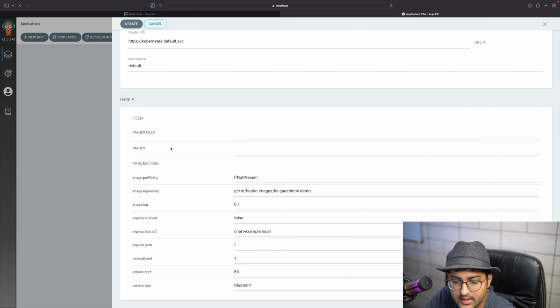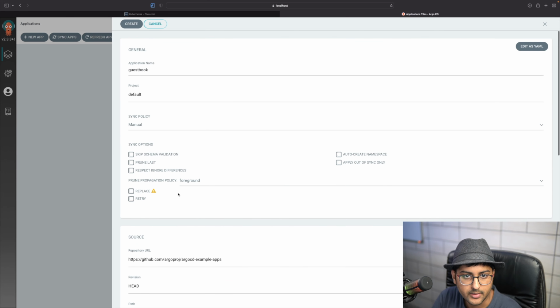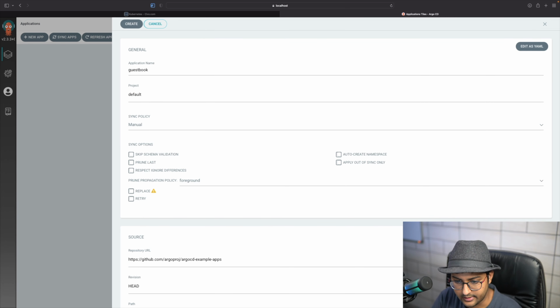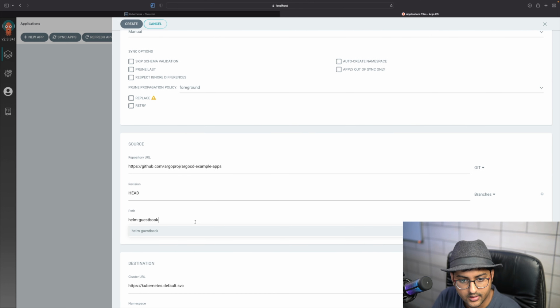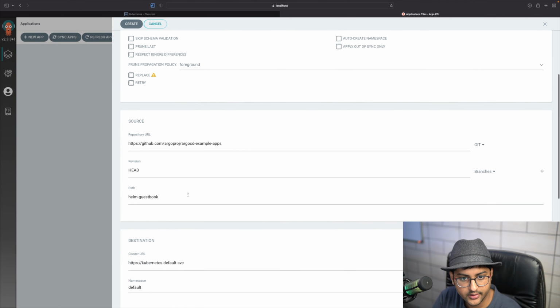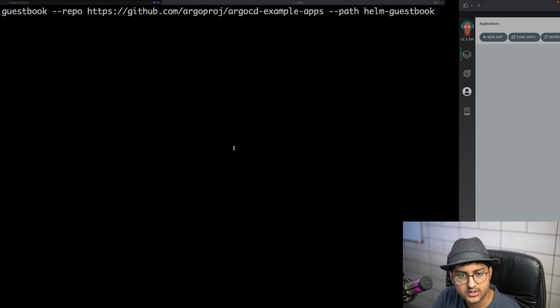Okay, so before clicking on create, the same thing we can do via the CLI also. So in the CLI I can add this path. Where is my path? Application name is added, and this Helm guest book, right? I can add this as a path over here, like that, and then I can add the destination server, this cluster URL.